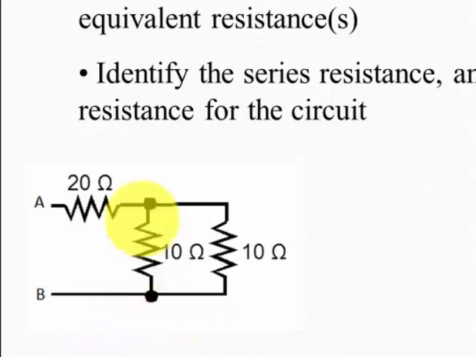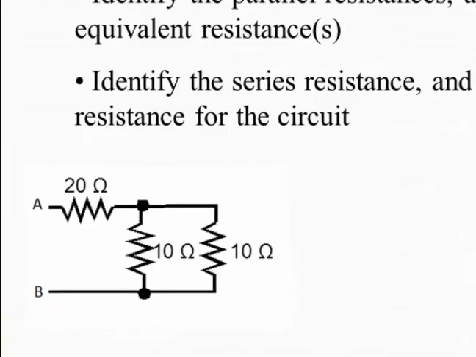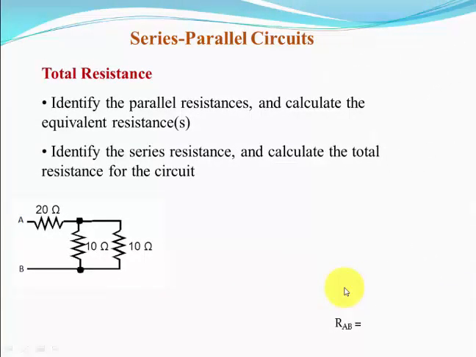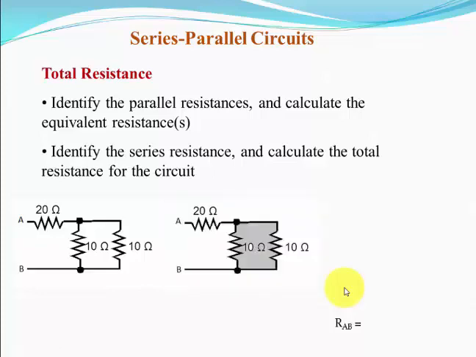So if I ask you, from terminal AB, if we look into the circuit, what is the total resistance we have? How could we do this? So let's think about the method. Step number 1. You're pretty sure those two are in parallel. So can we simplify just this section? They are in parallel over here. So we just combine them first.